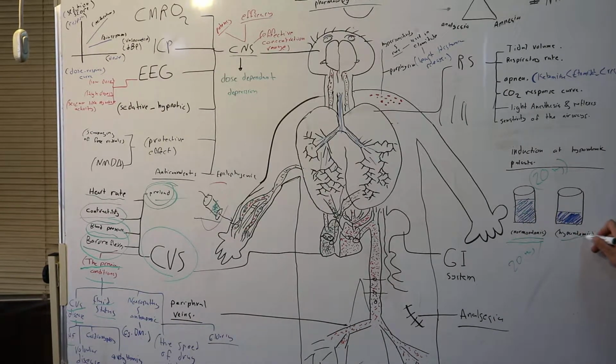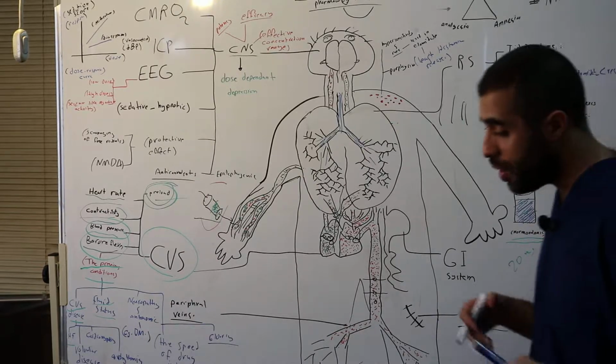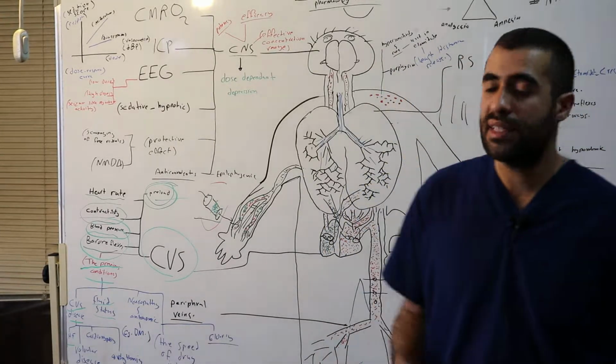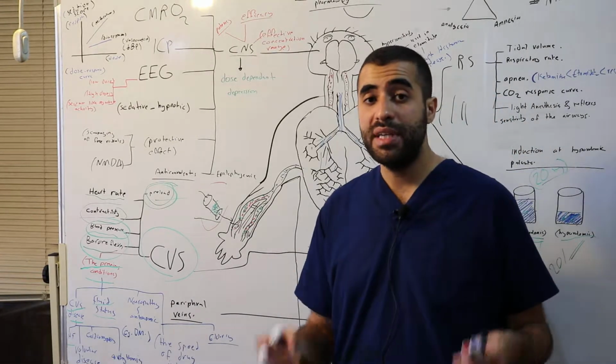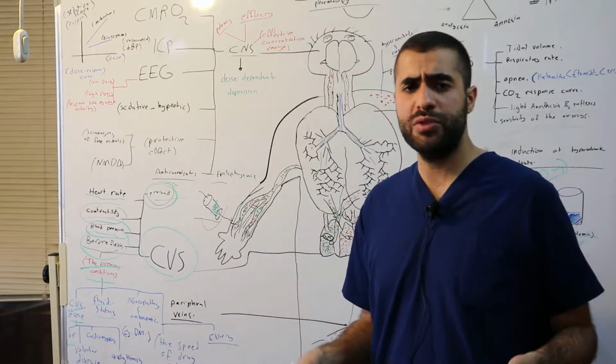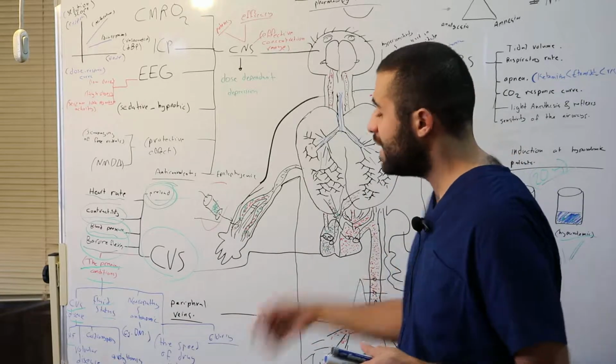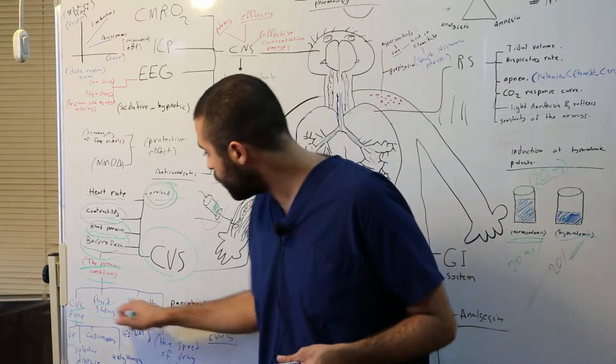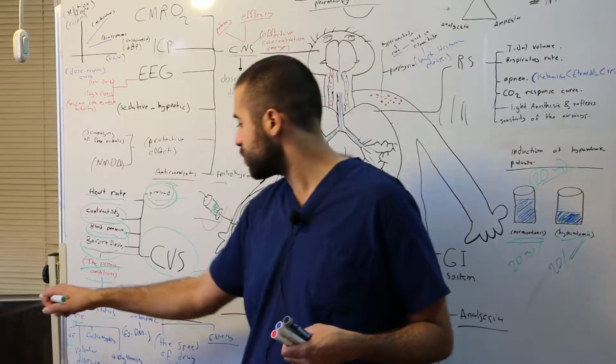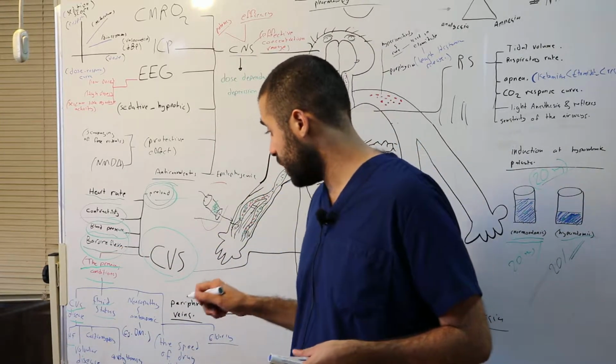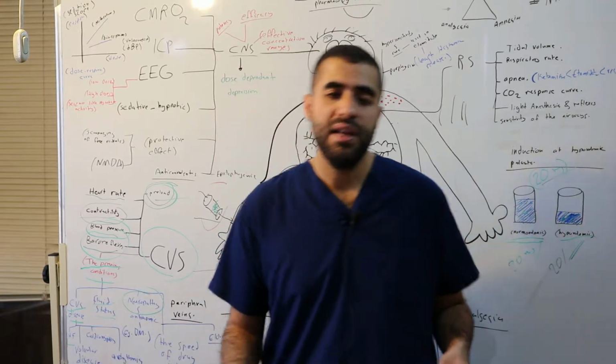But in a hypovolemic patient, if you add 20 milligram propofol, it will have more concentration because you're dividing 20 milligram propofol over a lesser amount of fluid, okay? So the hypotension due to IV anesthetics in hypovolemic patients will be more pronounced, okay? So you have to decrease the dose of the IV anesthetics in patients with bad fluid status or cardiovascular system disease, okay, or patients with neuropathy like diabetic patients.